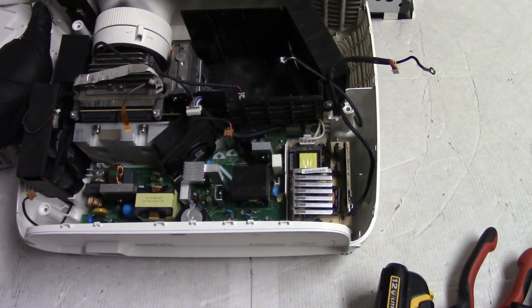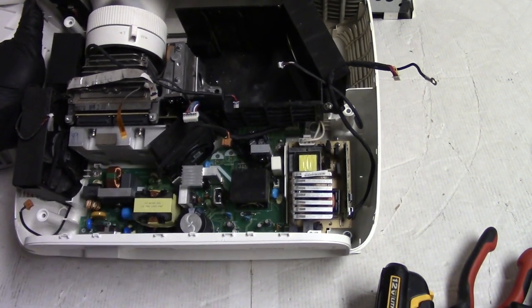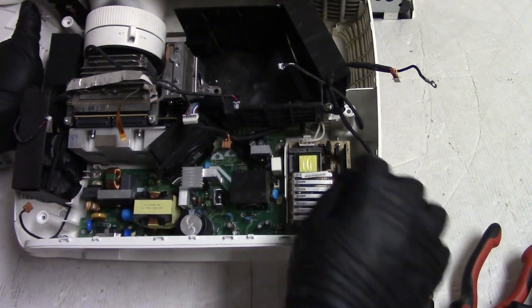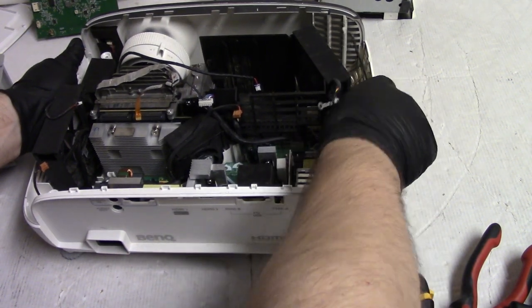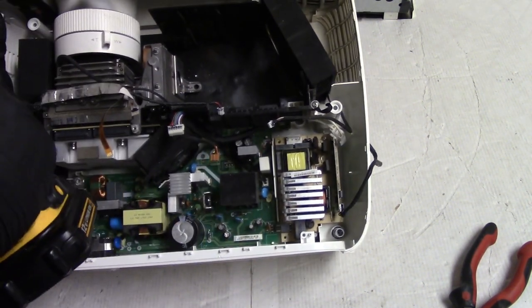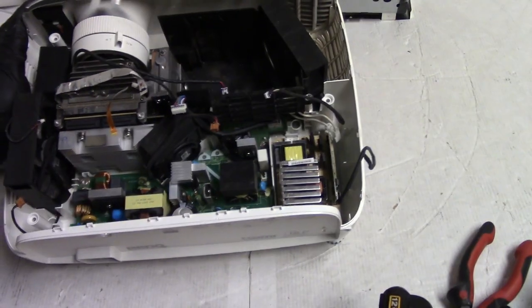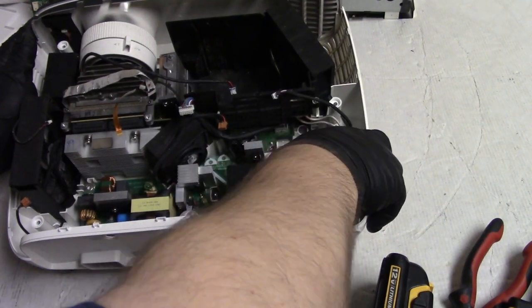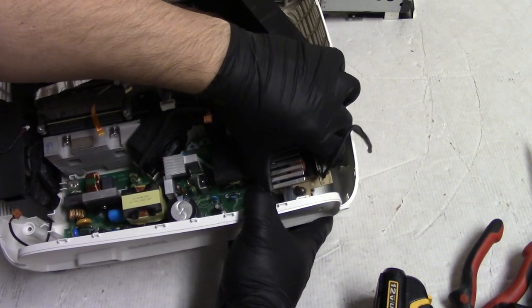So I'm looking for the usual stuff, which is bad MOV or bad thermistors, and they look okay. I don't see any burn marks, no obvious burn marks. Let's unplug the ballast lamp wire, and let's get that mini ballast out so that we can remove the power supply and check that. If the power supply and the MOSFETs on the ballast check out, then we'll go ahead, reassemble it enough to try it.